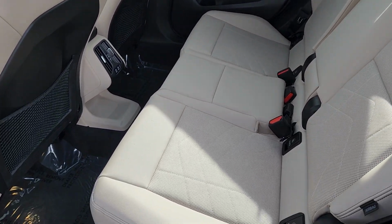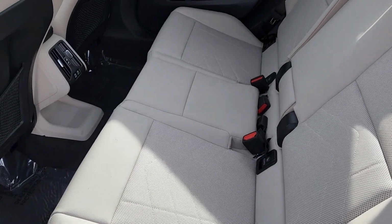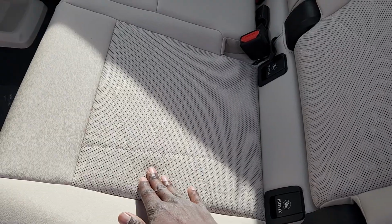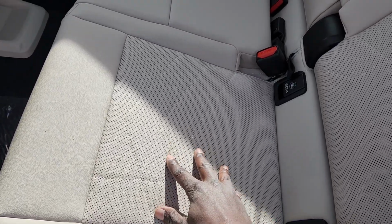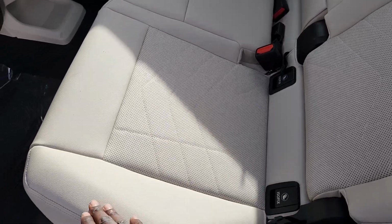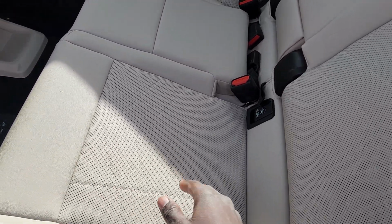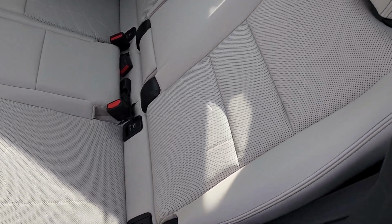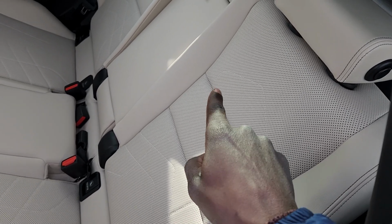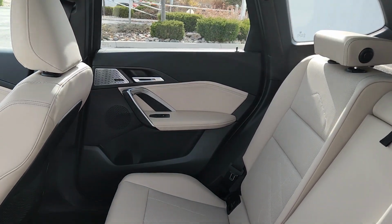In the back, you see there are new seats. This must be the new Sensafin for the X1 specifically. And you can see in the middle there are holes, or should I say perforated. So that allows you to sink into this part. On the sides where it's not perforated, it's a bit stiffer. So these seats naturally hold you in place, including the middle here is perforated, but the edges are not. So it gives it a more sporty feel when you're sitting in the back.